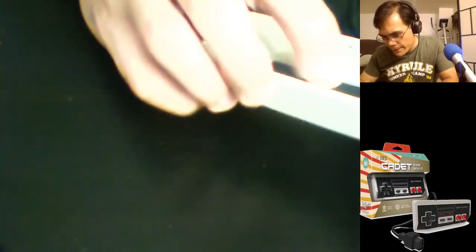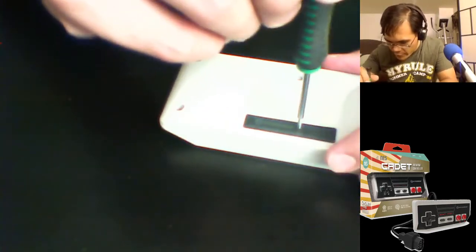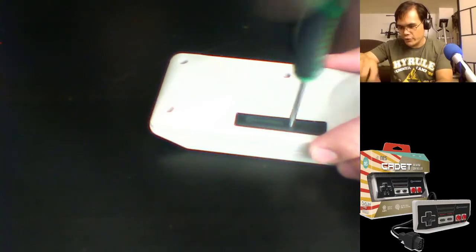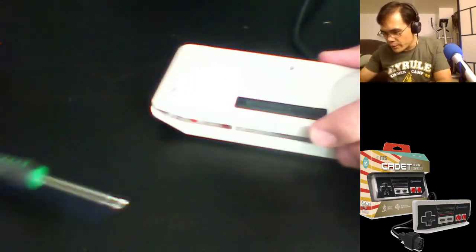Okay. It kind of doesn't want to come apart, which is interesting. Maybe that's why nobody's done a teardown of this thing yet. Is there another screw? Ah, interesting. There's another screw underneath the sticker here. So I am going to have to destroy my Hyperkin sticker. I don't think this will come off. All right, in the name of science, I suppose. Yeah, it's just going to come right off. For science, this is probably why nobody's done a teardown. So this actually has an extra screw in here. Now nobody's going to want to trade with me.